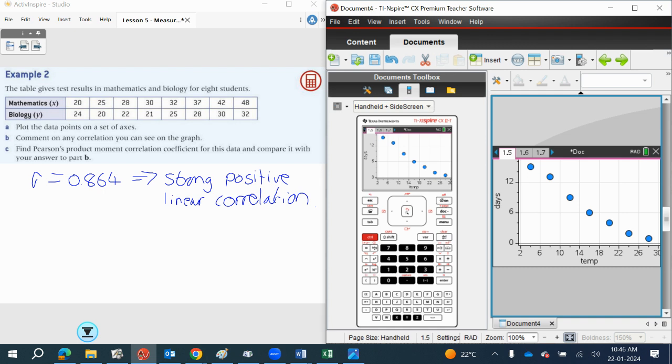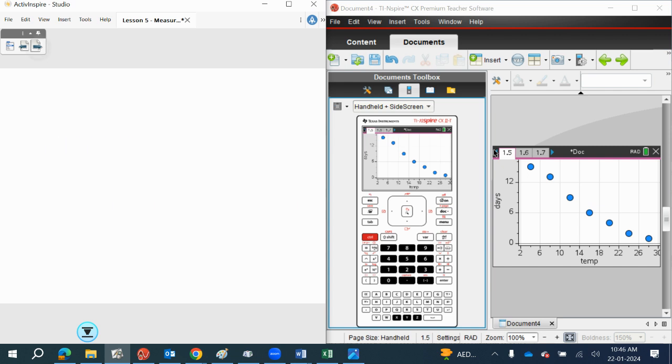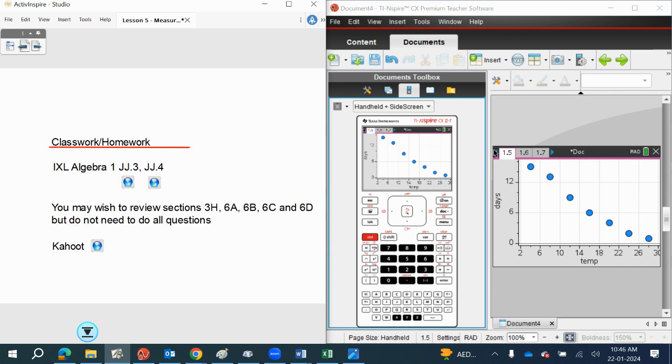It's much more likely to come down to a horizontal asymptote of y equals 0, and it's much more likely to be exponential. Much more. And even going backwards, if we go upwards here and the temperature goes into negative degrees, it's going to basically freeze it and last for months and months. So that would start to make sense. It would start to make sense that it would be exponential on that one. So look at your scatter plots and decide what type it's going to be.